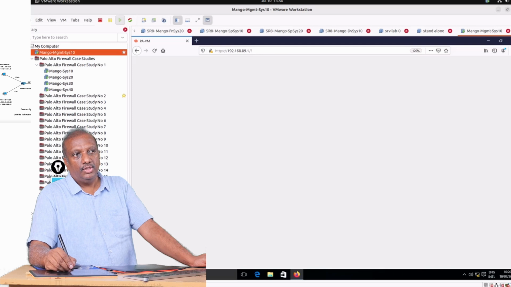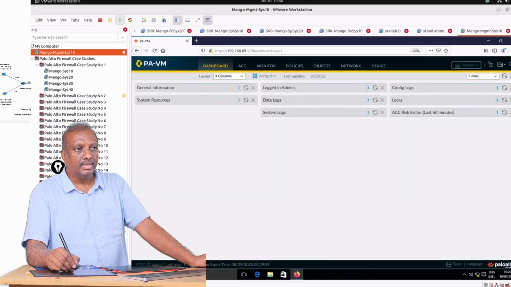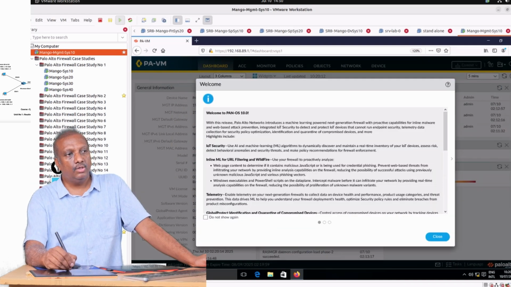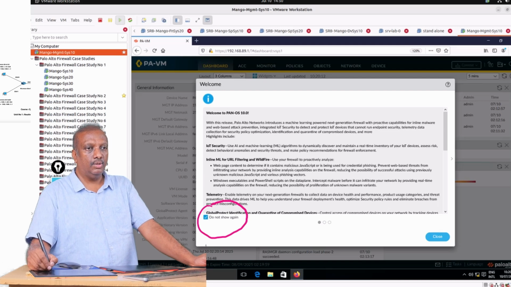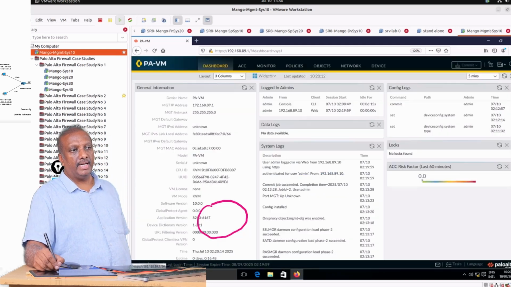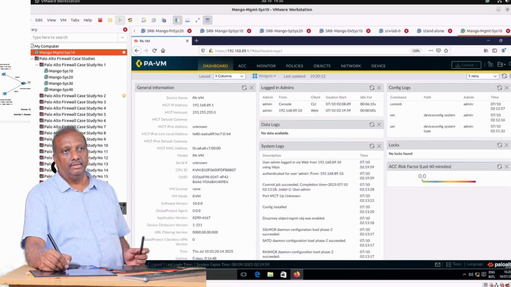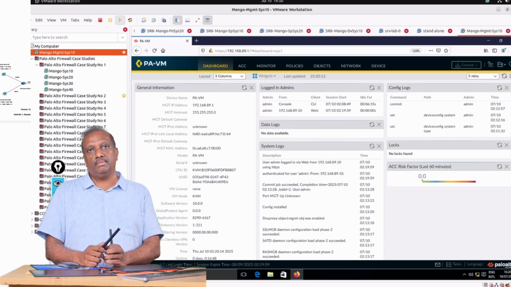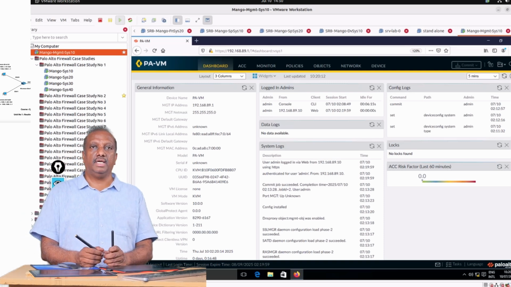Once you log on to the firewall, it shows the dashboard like this. If you get any pop-ups here, you can close them. Choose do not show this again, and say close. Again say remind me later. That's how you log on to the firewall, right? So please do the task till here. Pause the video for some time and complete this task. Log on to the firewall. Then again we start with the next task.